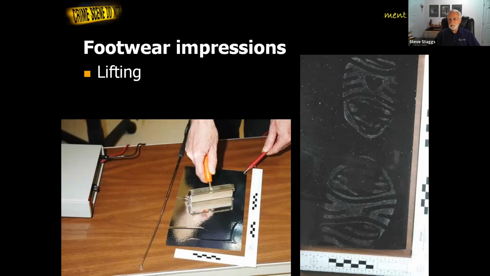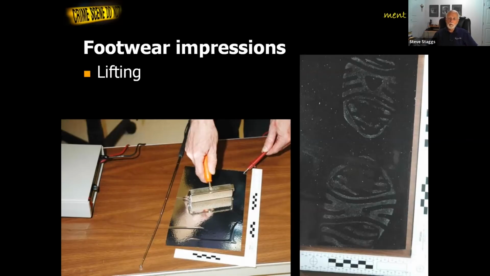This is a type of electrostatic dust lifter. There's also a handheld version that's just one unit, but both of them will have a ground, a lead. And what you do is you put this mylar material that is black on one side on top of where you think you have a dusty shoe print. And then you go ahead and turn this on. You have the ground alongside about an inch away, and then you touch the mylar material with the lead, and it creates static electricity, which lifts the dust onto the underside of this metallic material.